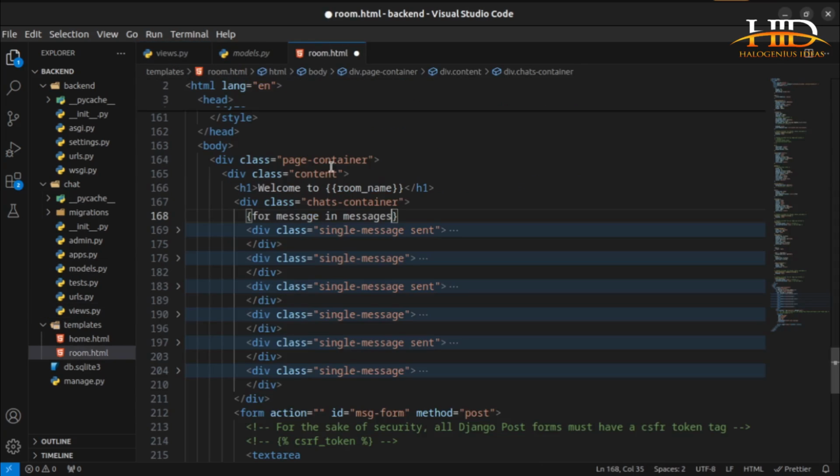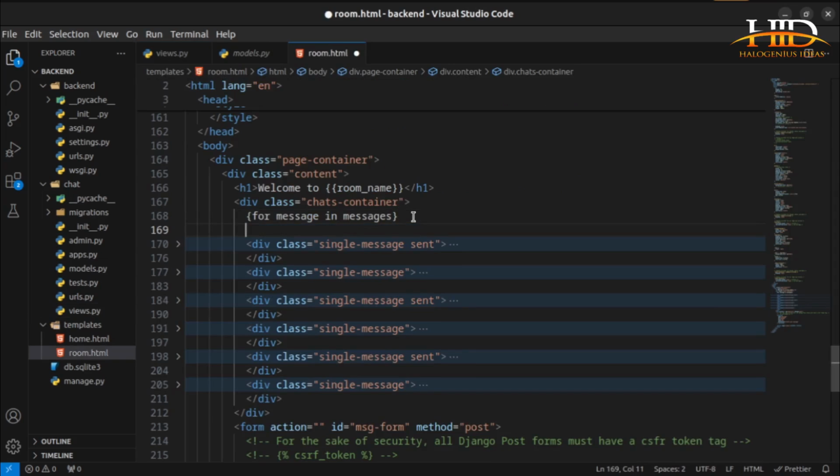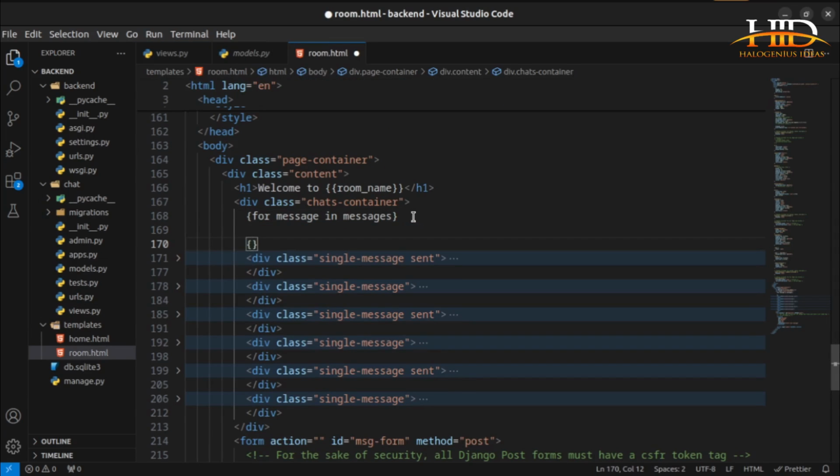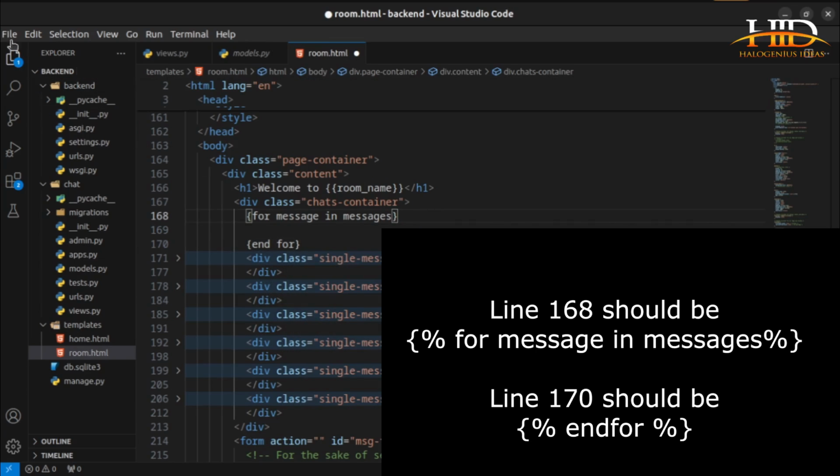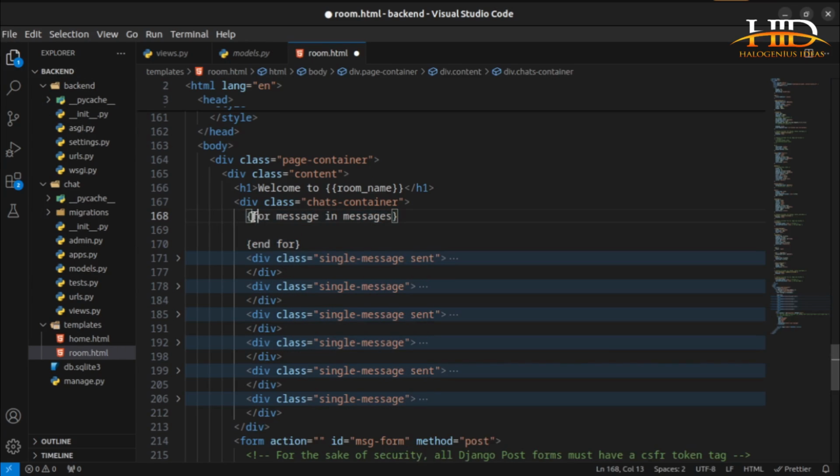Messages, yes. So for message in messages, and actually it is supposed to be percentage. Then I have percentage, I have percentage and I also have percentage.